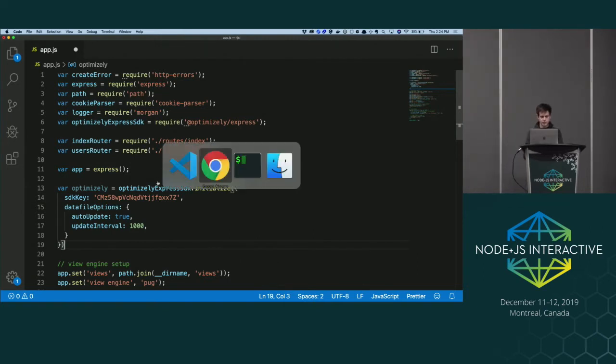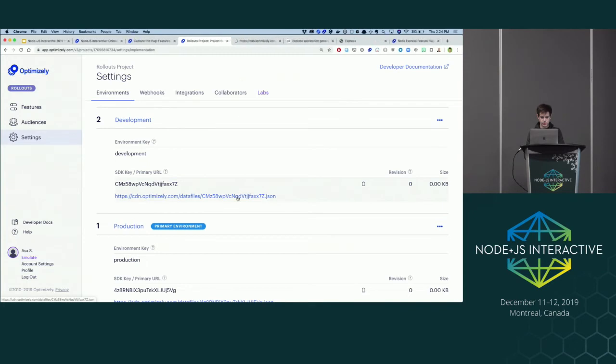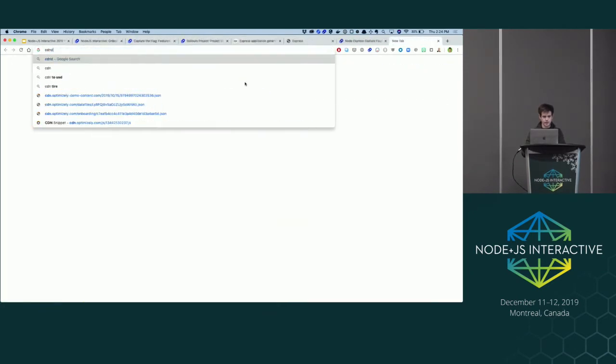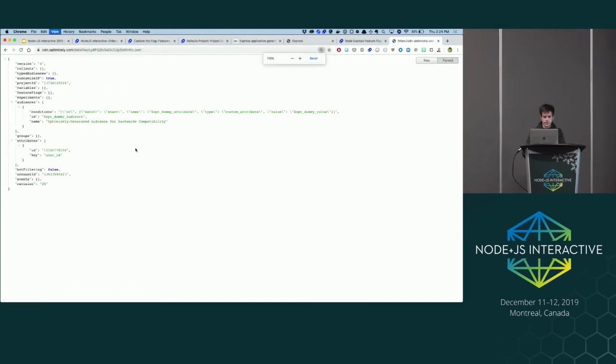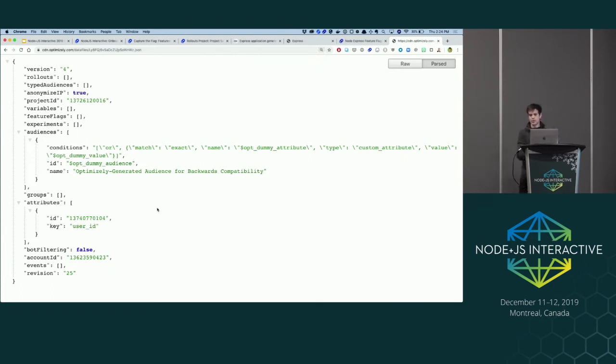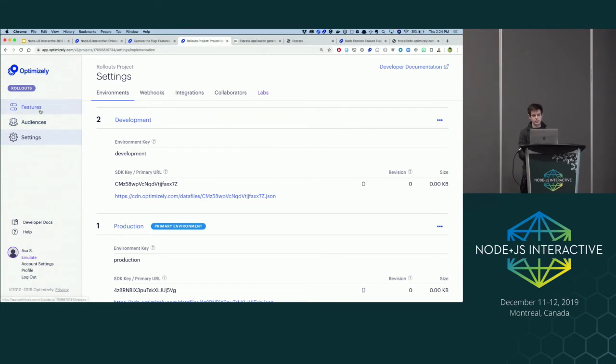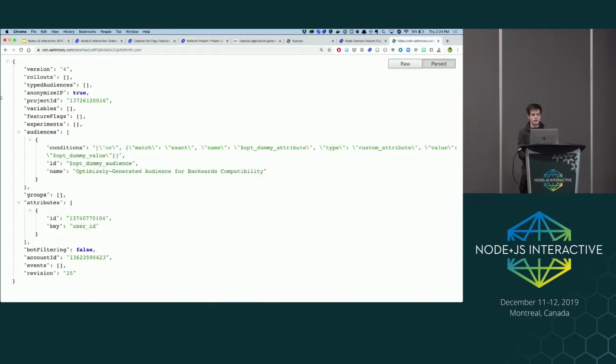Yeah, so unfortunately, this URL wasn't working earlier, but let me pull up another example of a data file to make it clear. So a data file is just a JSON object. And as we create new entities, like features in the UI, those entities will be reflected in this JSON format. So you see these feature flags. It's empty right now because there's nothing here. But as we create feature flags, it will get populated.